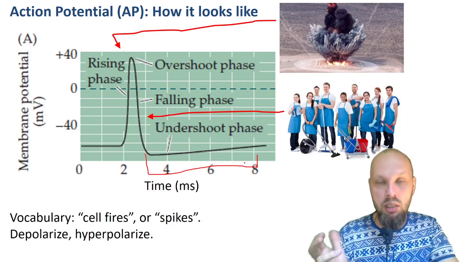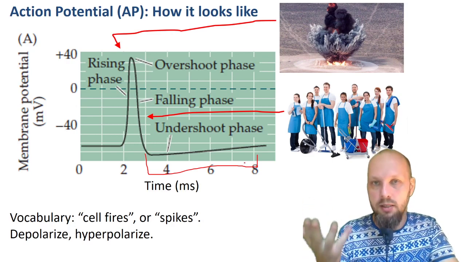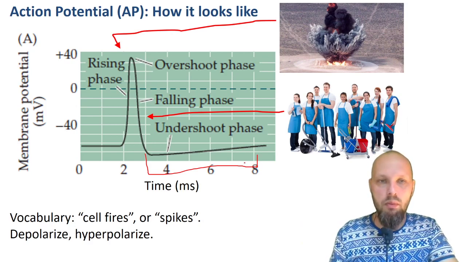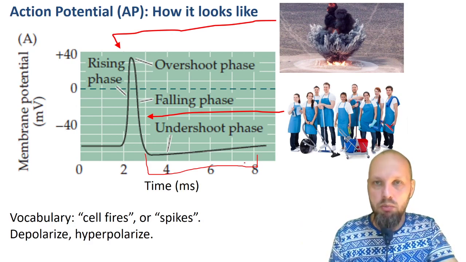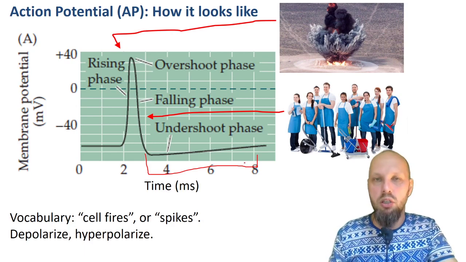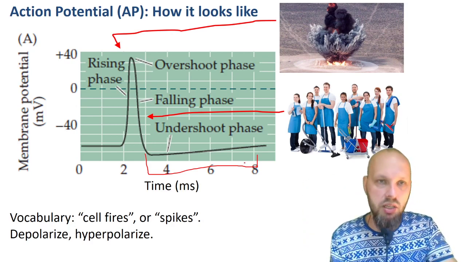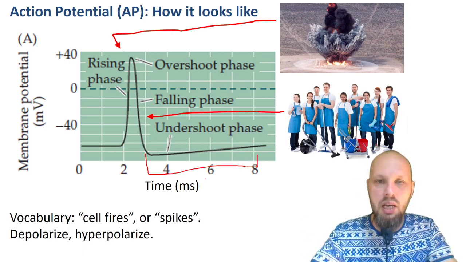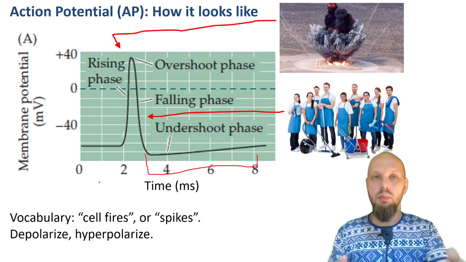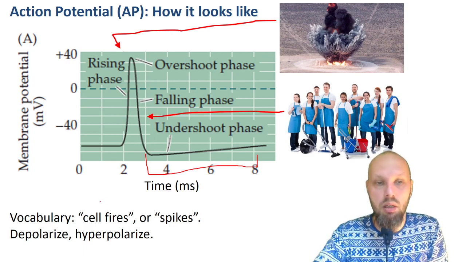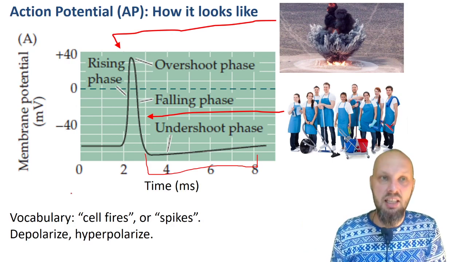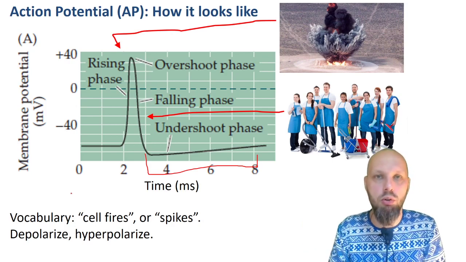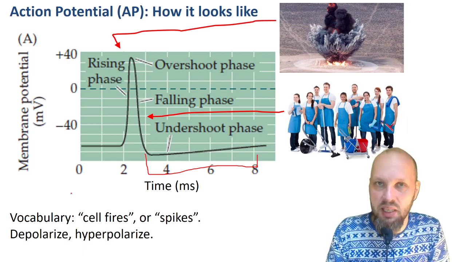If it's still a few milliseconds, it's probably doable, because generating lots of these things may be important for some cells, but it's more important to be able to send them in principle again and again than to be super fast. So we can afford the cleanup can take a little bit longer than the build-up, but the build-up should be very fast. And the vocabulary. The official name of this thing is an action potential. So if you want to use a verb, you could say a cell generates an action potential.